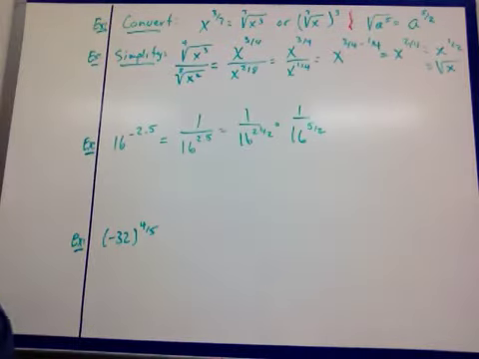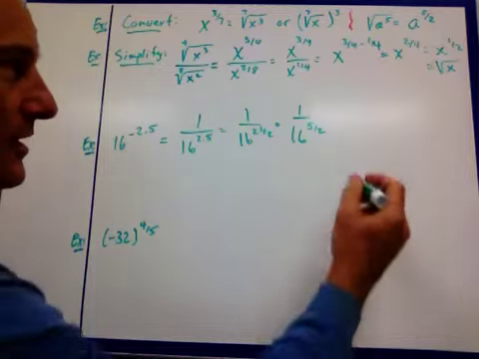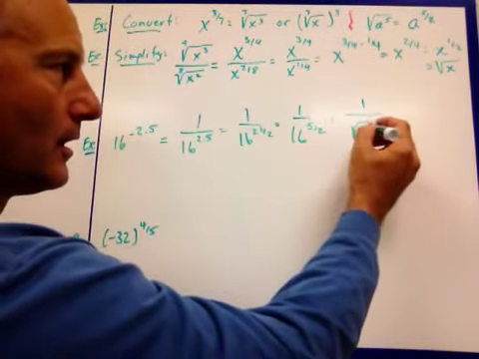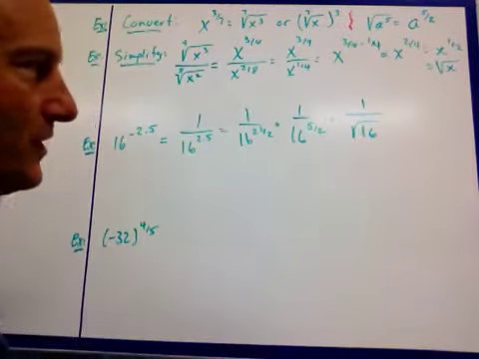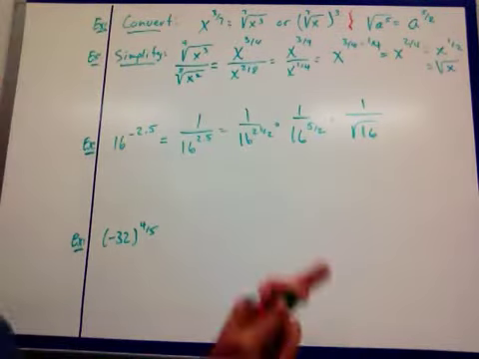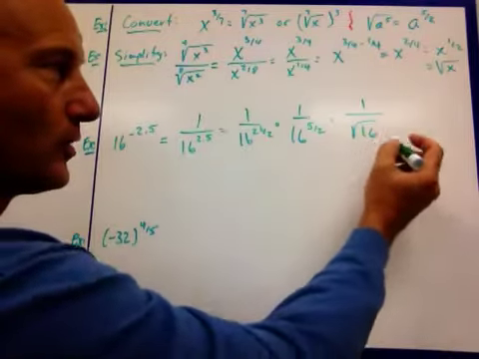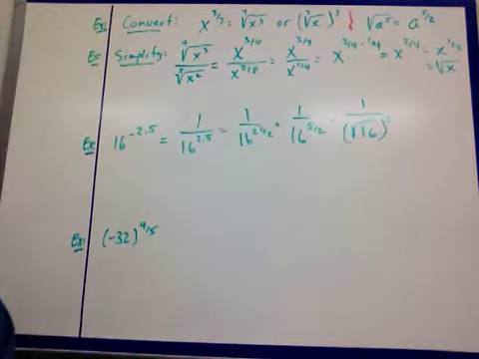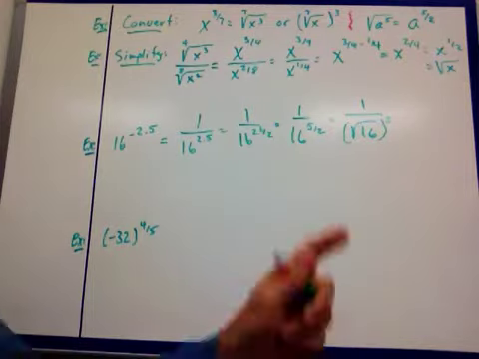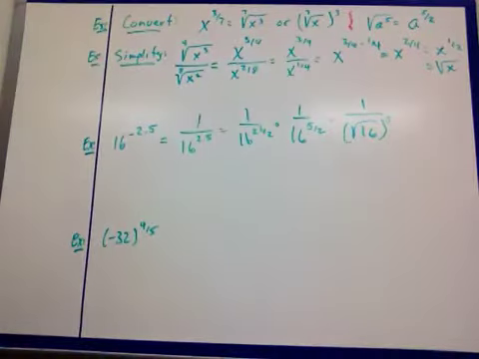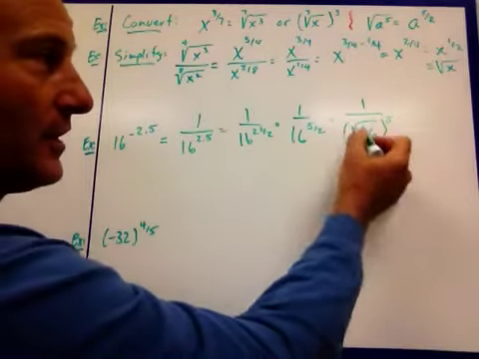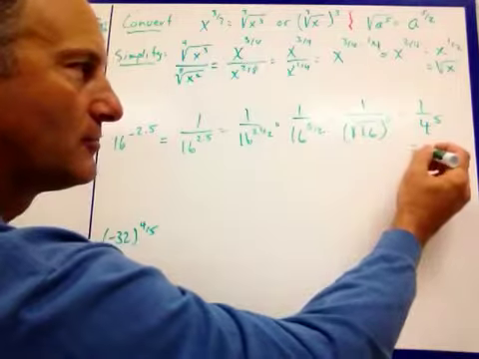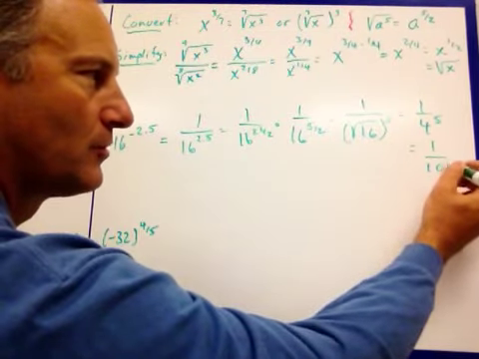Now we're getting into what we're talking about here. We've got a rational exponent now. How do I want to represent it? Do I want to take 16 to the 5th power and then square root it, or do I want to square root 16 and then take it to the 5th power? That's what I'd rather do because I can take the square root of 16. Either way, but because I can take that square root and it's 4, now it's just 1 over 4 to the 5th power, which is 1 over 1024.